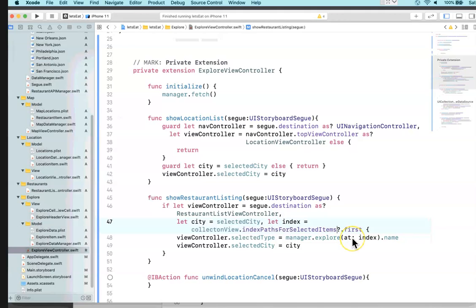Now we'll alert the user to set a city first before choosing a cuisine. So let's do this.